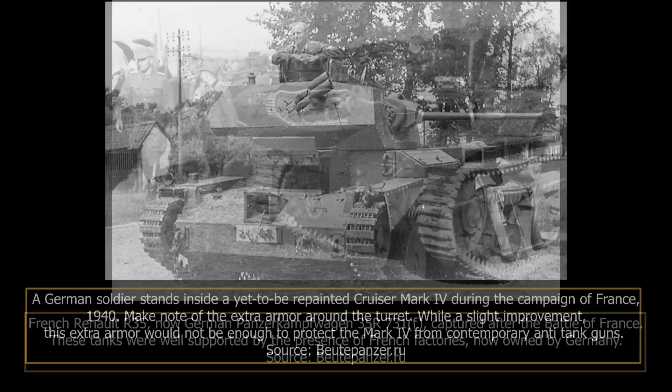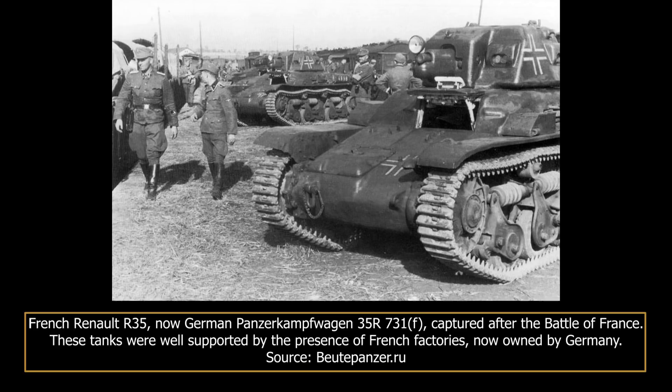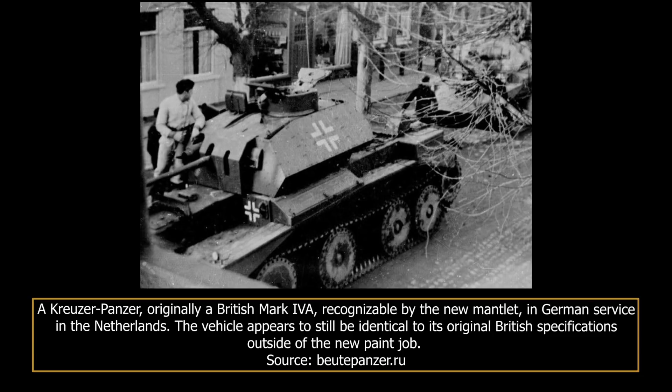The fall of France in 1940 had left the Germans with a tremendous quantity of captured tanks, or tanks abandoned with various degrees of potentially repairable damage, in their hands. The majority of these were French, and the Germans quickly set up infrastructure to recover these tanks and send them back to the French factories they had captured for potential repair. A non-negligible amount of British tanks were also left behind; however, unlike for the French tanks, the Germans had not captured the factories producing these tanks or their spare parts alongside the fleet, which made repairing and reusing the British armour a much harder affair.